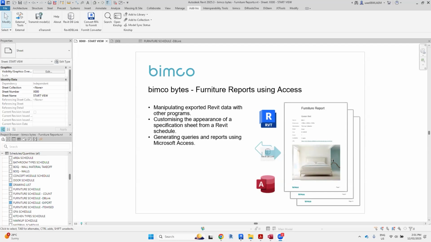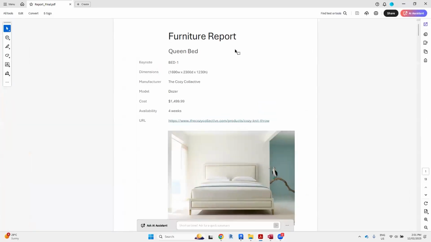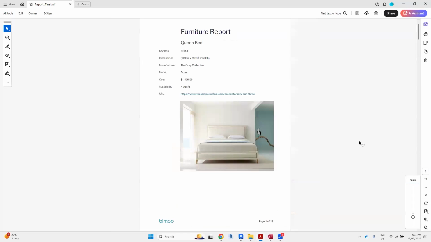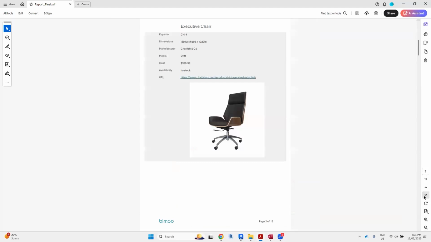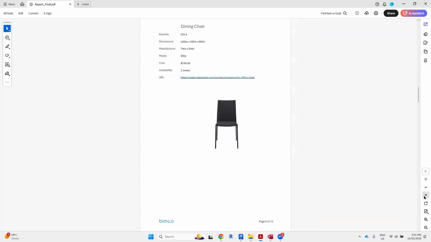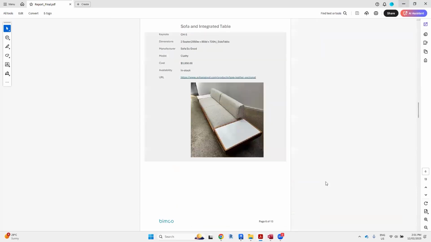how it's done with a bit of assistance from database files, using Revit database files and Microsoft Access to manipulate those fields. So as a quick example, I'll show you a quick report that has been produced pertaining to Revit information. So you can see a page by page furniture report utilizing the types. So one furniture type per each page, as you can see. So we're going to work through that and how we can achieve that.